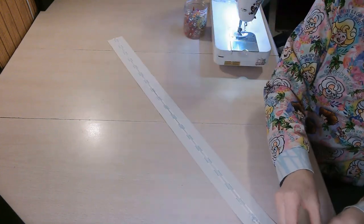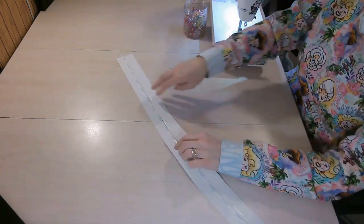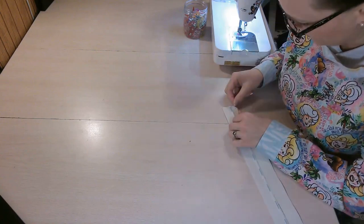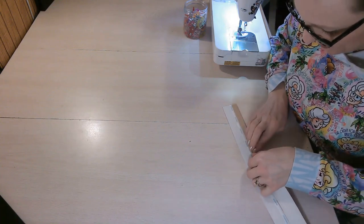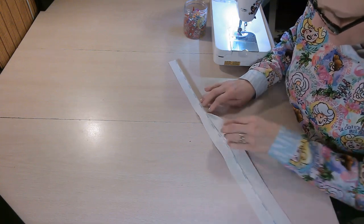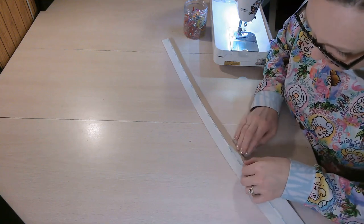So now I have that on one side. I'm removing the paper backing. And then what I do here is I take the long edge and I just simply press it into the center all the way down the entire length of the strap. And then I'm going to repeat that for the second side.